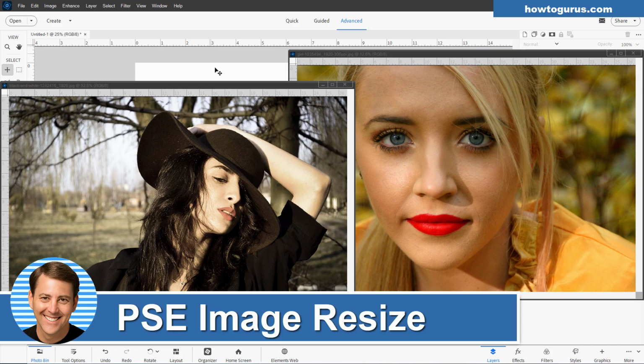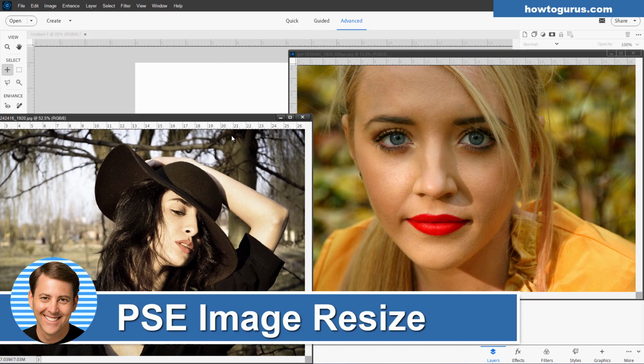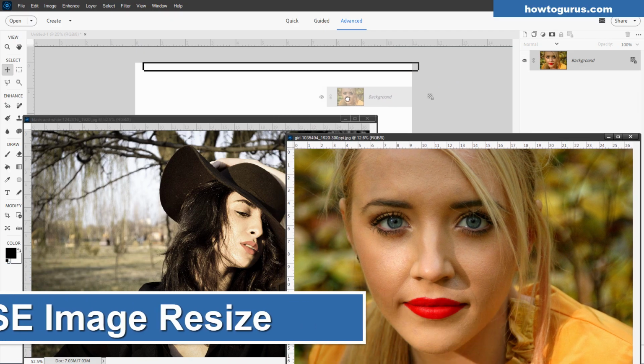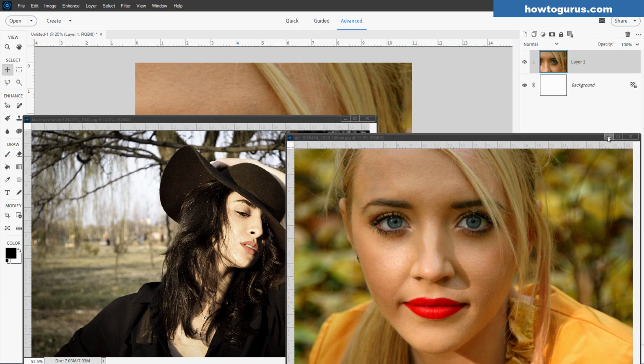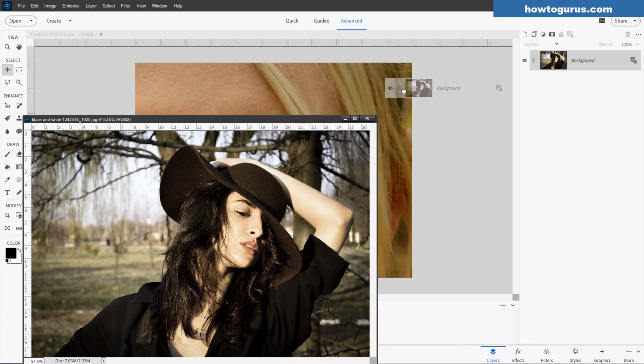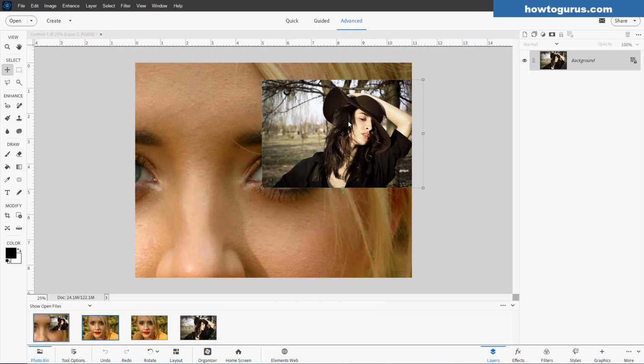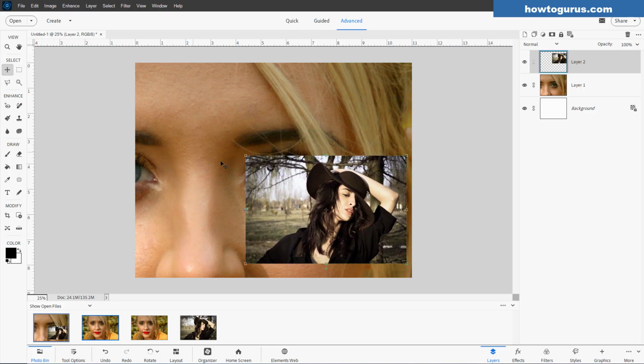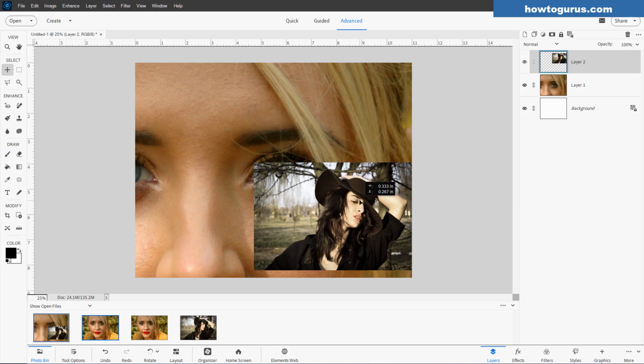Have you ever experienced this problem where you have a couple of pictures, they look like they're the same size, and you're going to be bringing those into a project? Let's just bring this one in here and minimize that, and then bring this one in here as well. But once you bring them in, they're obviously much different sizes. One is a lot larger than your project, one's a lot smaller than your project.